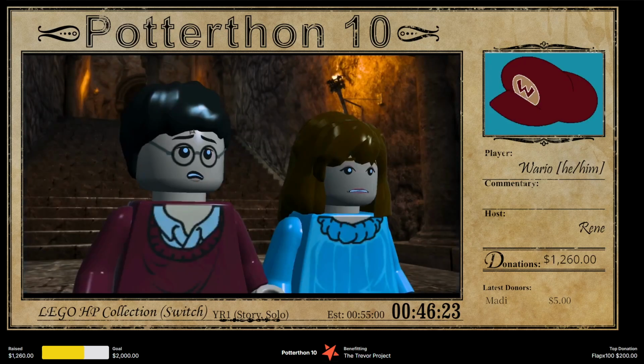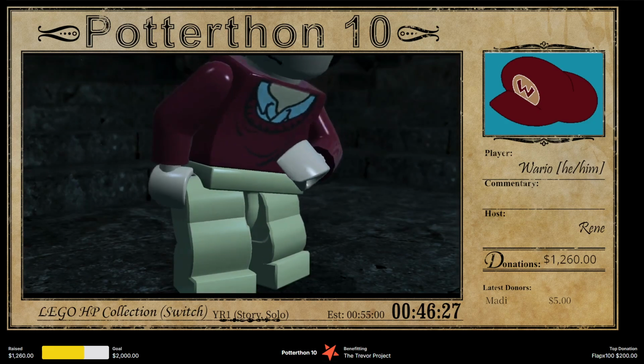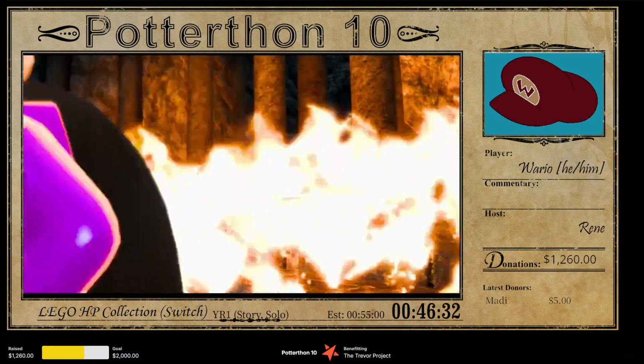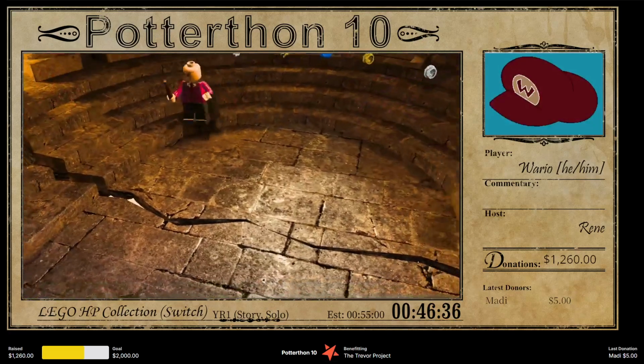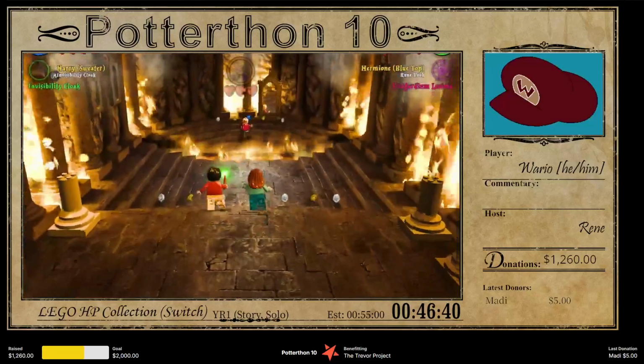If you can tell, the audio sounds a little bit off. That's because it's still using the audio from the last room and not the audio of the cutscene. And so here we find out that Quirrell has been a host for Voldemort, and we will attempt to use Harry's touch to take him down.